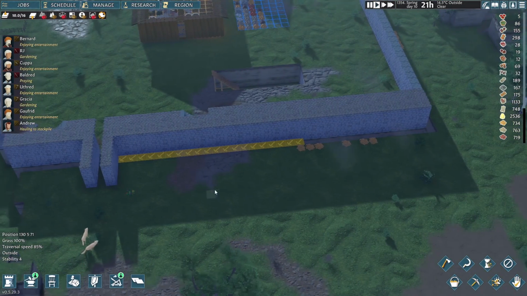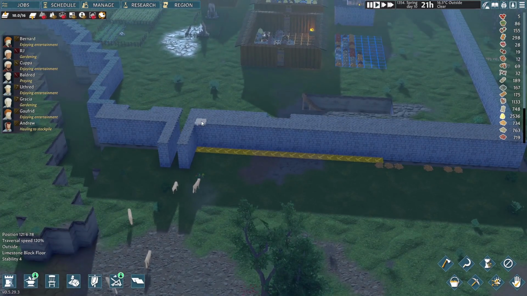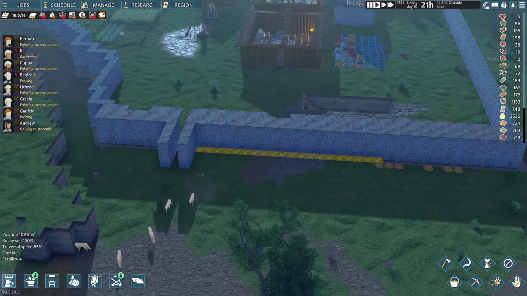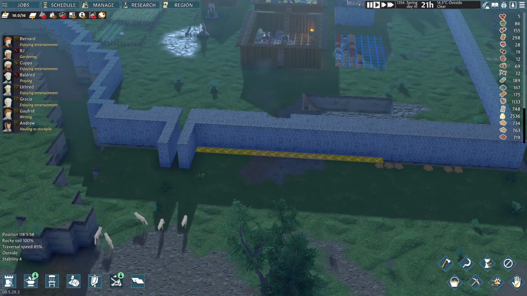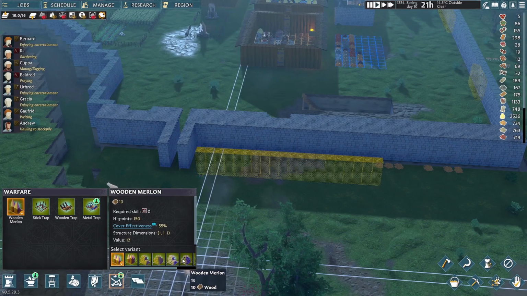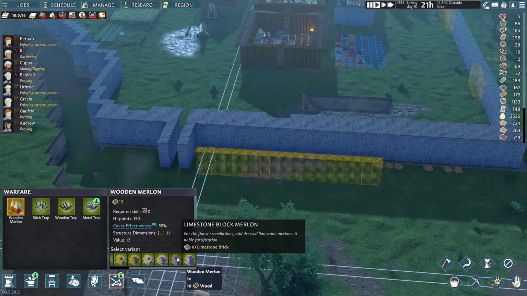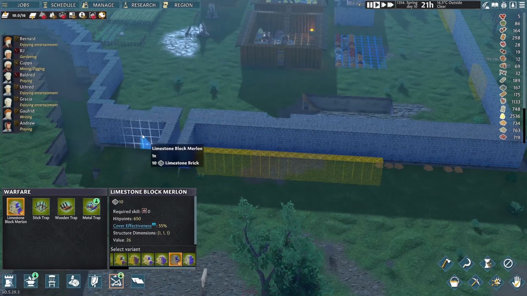We have 167 limestone bricks. Let's get some proper fortifications going on here at the front of the fortress of Geekhampton. Because yeah, now we can get fancy things here. We can get fancy ones of these. We don't need wooden merlons anymore. Away with you, wooden merlons. We can get proper limestone block merlons. The best of all the merlons.